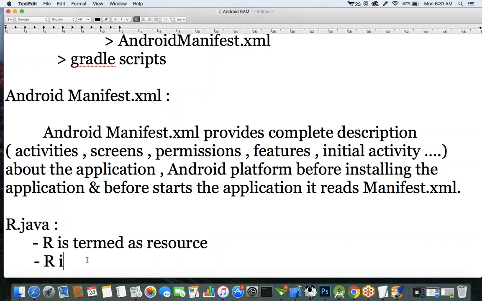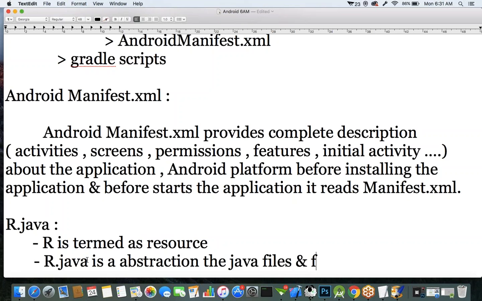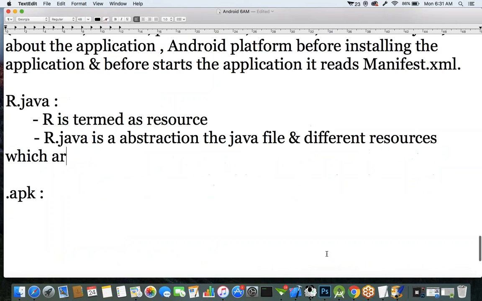R.java is an abstraction between the Java files and the different resources which are available in the resource folder.